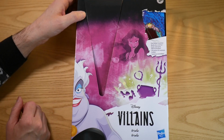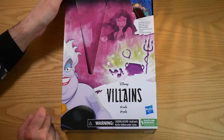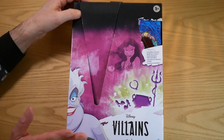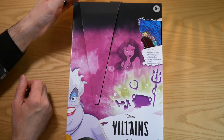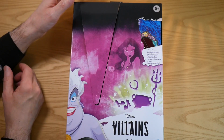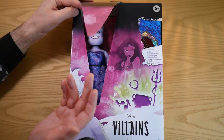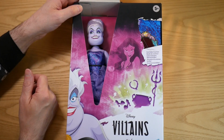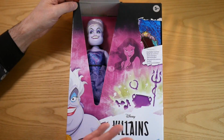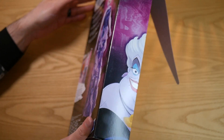I kind of have an opinion on them already, which I probably shouldn't have, but yeah. So anyway, down at the bottom here it says plastic free packaging, except tape and glue. So that's good. And I do kind of like this whole thing where people want to see the doll. People don't want to buy something blind and then they get it home and one eye is wrong or whatever. They want to be able to see what they're getting. So the fact that you can actually just lift it up and have a look and see the doll, I think is pretty good. And done without having, you know, like a plastic window or whatever. So yeah, let's open this gal up and we will see.